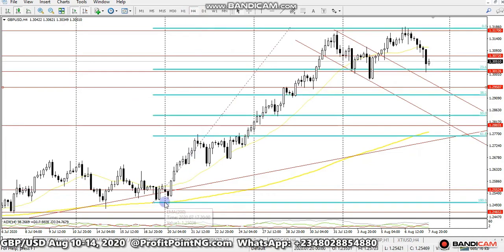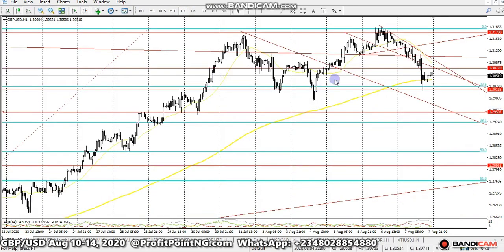Now if you look at the Fibonacci here, for this two weeks run, when we have this triple pin bar here, we have this retracement on Friday back to test the 23.6 Fibonacci retracement level. Now if you observe this very well and we go to a lower time frame, we will notice that there was no single day of last week that was able to close below the 23.6 Fibonacci retracement. So now, based on that, I still want to hold on to my bullish bias on GBP/USD.